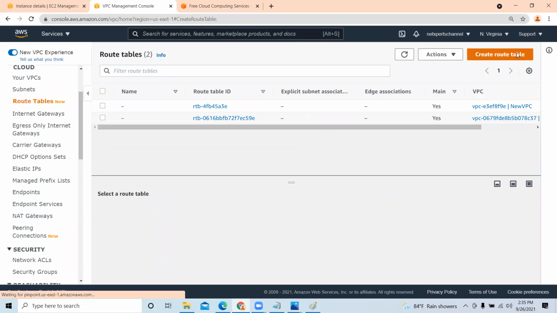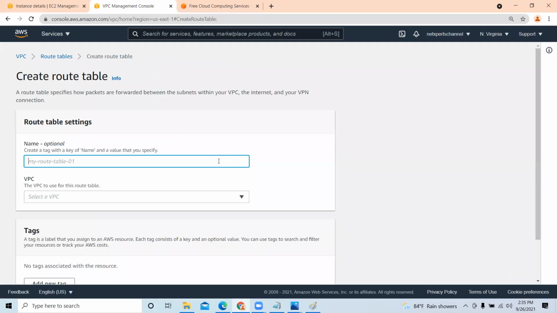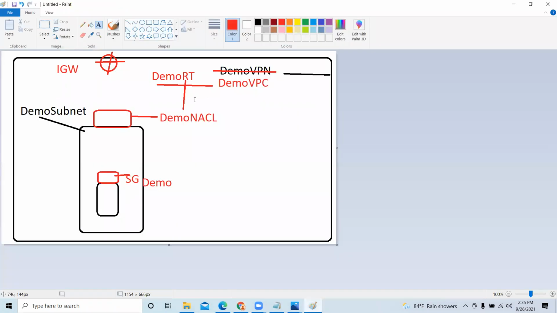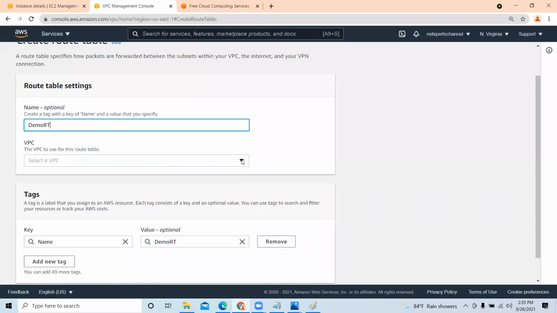Say create route table, say demo RT and choose the VPC. This route table belongs to this VPC, demo VPC. Don't choose the default VPC.